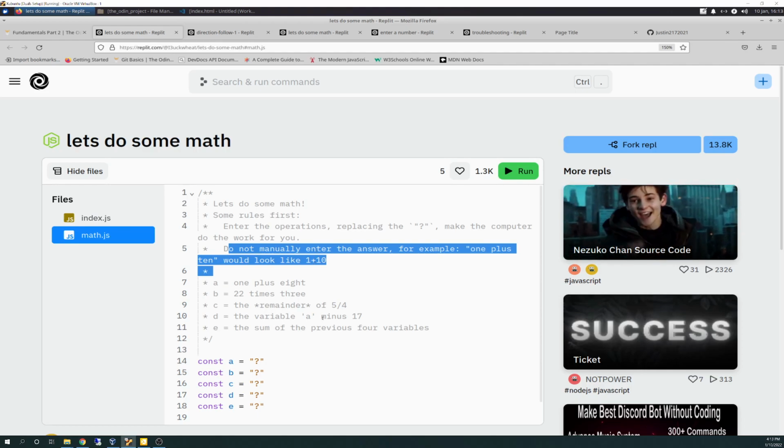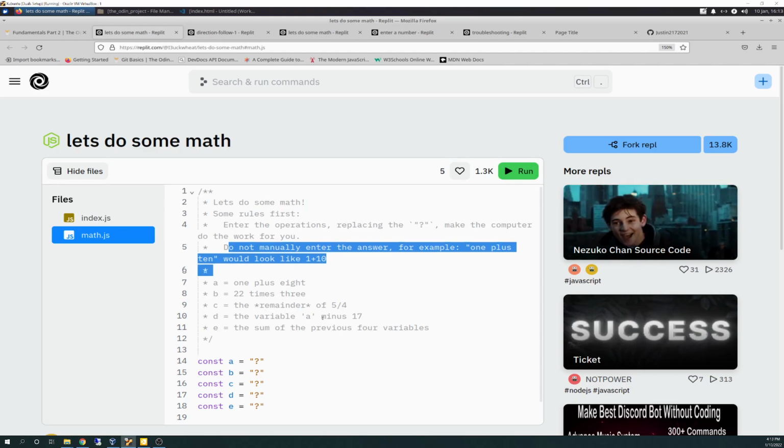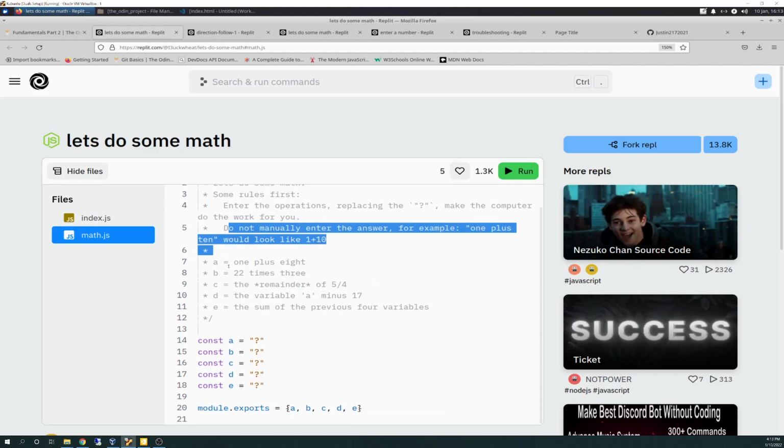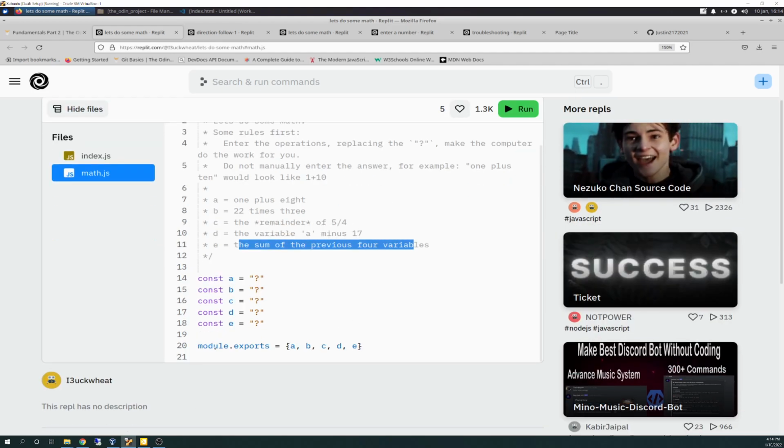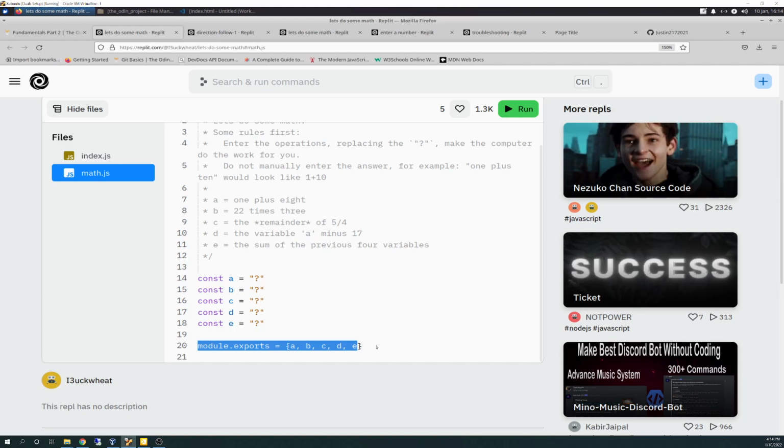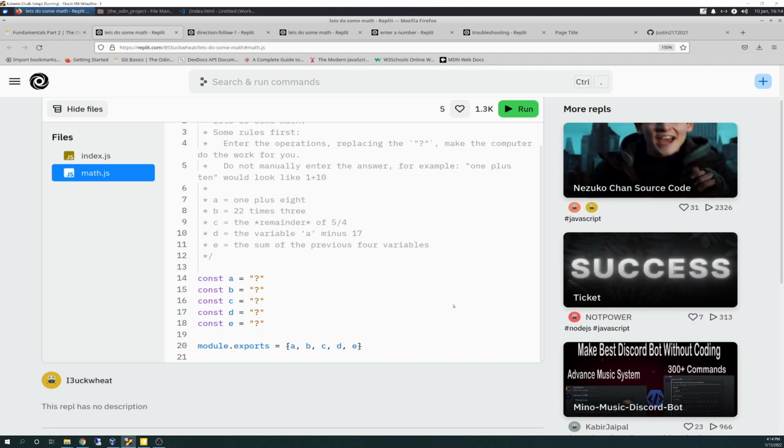So basically, it took me a second to realize what they're actually wanting. They're wanting you to erase all this, and put how the A constant would be calculated. So this is telling you right here 1 plus 80. So you would type in the numbers 1 plus 80, and then do that for each one. And then E is the sum of the previous 4, so you just add them up. And then this is ignored. This is part of the checker that doesn't export to the index that does your solution check.